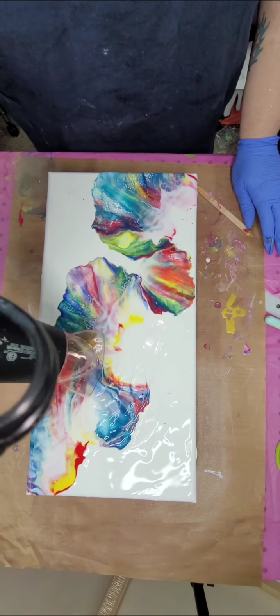I'm going to close you in a little bit. Just a little bit. Maybe it'll let me. Why are you not letting me? Let's see. Are you... There we go. And then I'll move this over a little bit, hopefully, so you guys can see. There we go. So you guys can see I've got some cells going on already, which is gorgeous.